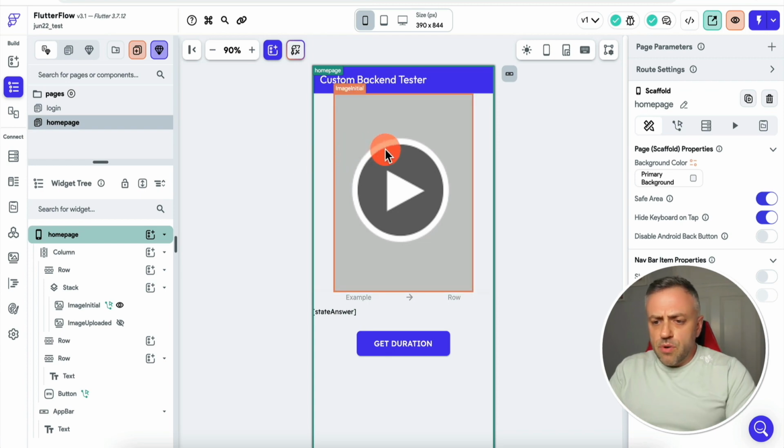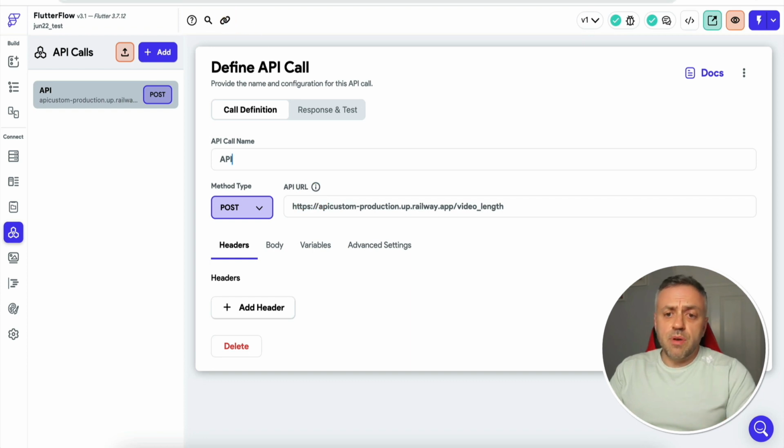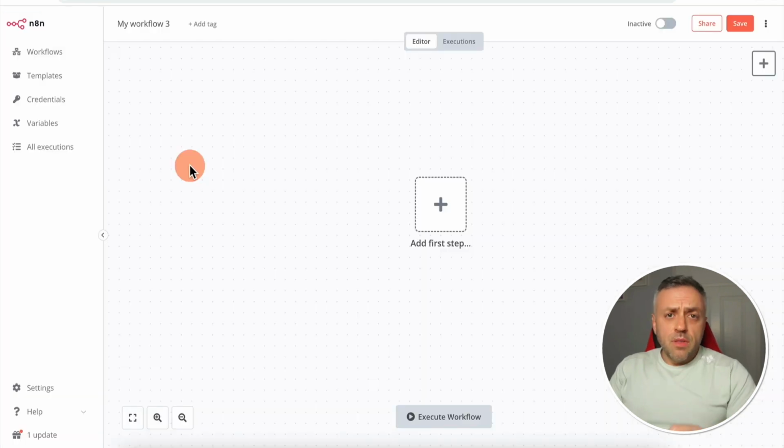And so typically what you're going to be doing is you're going to have your upload here, and then when the person clicks this button, in this case, get the duration, you're going to execute an API call. And typically you're going to create this backend API processing using a tool such as make.com, or as it used to be known, Integromat. Another really popular tool that I talked a lot about on this channel is called N8N. It's also an amazing tool.